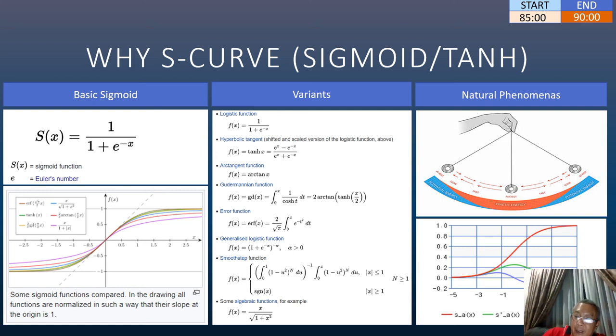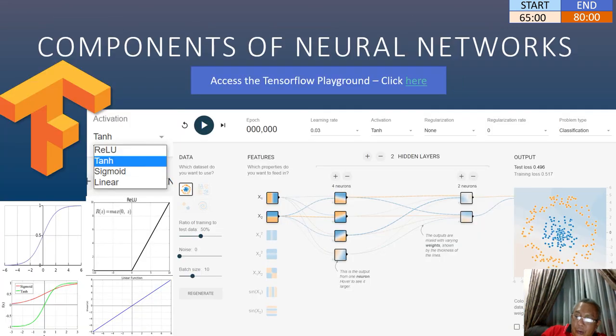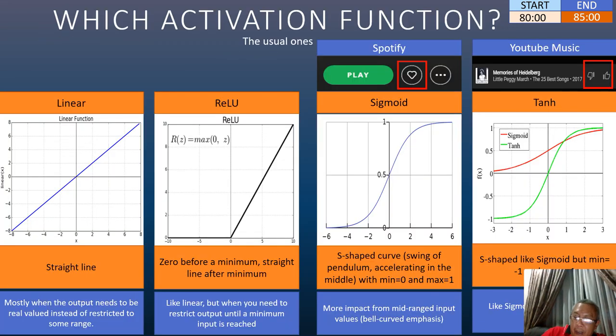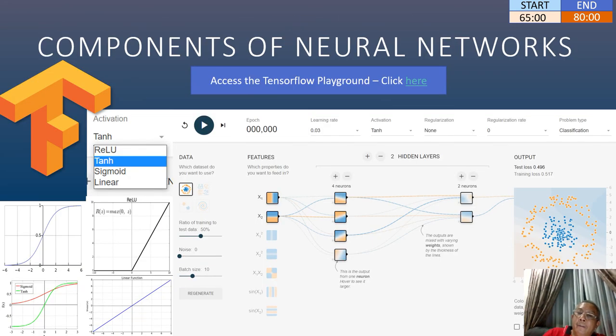But as we saw just now when we did the playground, when you use the linear function, it's much better than using the sigmoid function. So to answer your question, I'm sure you're thinking, which one of these is the best to use? There is no quick answer. You have to do a lot of experimentation, especially with phenomena that you're not familiar with. Like what we did just now, we did experimentation. So this is also what you need to do.